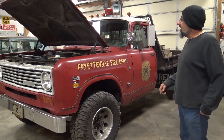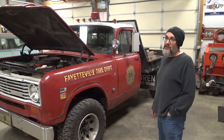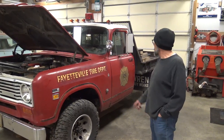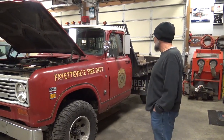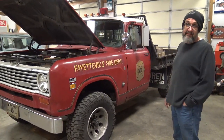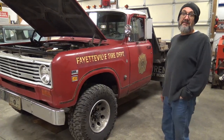The heaviest load I've hauled: I had a 1975 HD 200 — for those who don't know, the HD 200 is a heavy-duty dually with an extended bed. Its GVW was probably 8,500 to 10,000 pounds easy. I went up to Kentucky with this truck and a huge heavy trailer, pulled it out of a hayfield, and drove it all the way home with no problems at all. It doesn't squat, doesn't complain, doesn't grunt — it just goes.